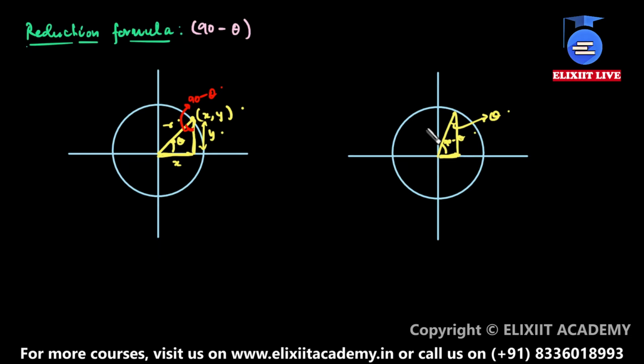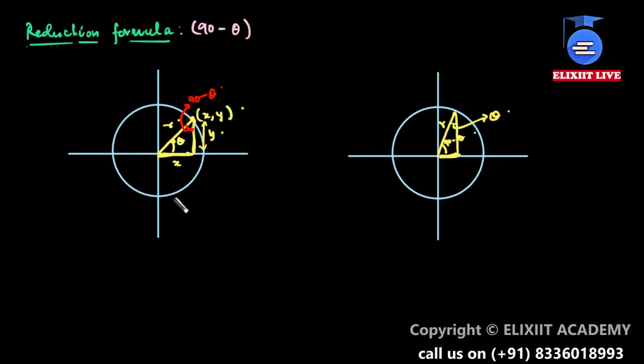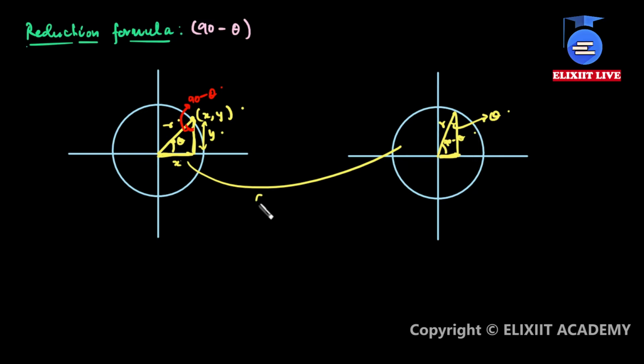This is r actually. So here we have r. Here also we have r. Can I say these two triangles are congruent triangles? By ASA actually, these two triangles are congruent triangles. We have done congruency, right? Geometry you have done in your 10th standard. These two triangles are congruent triangles by ASA axiom basically.